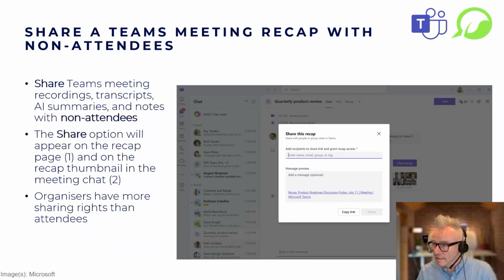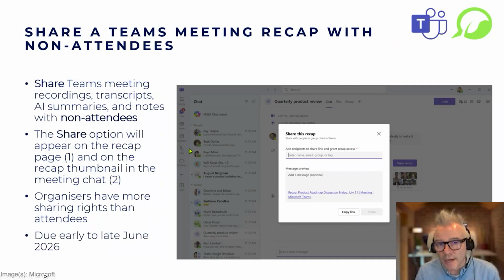Now, organizers, this is for you, Martin. The organizers have different rights to people who just attend. If I'm an organizer and I share a link to the recap, I'm giving them access at the same time. If I'm just an attendee, I can share a link to it, but the person has to request access, and that goes to the organizer for them to approve. So that might be useful to be able to share that recap outside of the meeting if that is appropriate. Okay, again, a thumbs up from Martin.